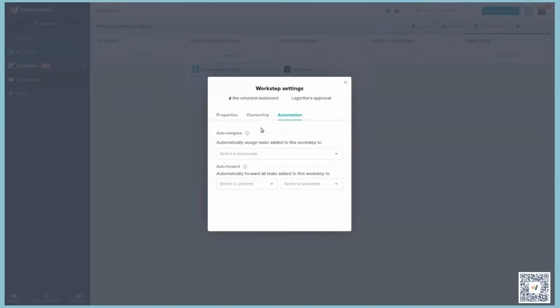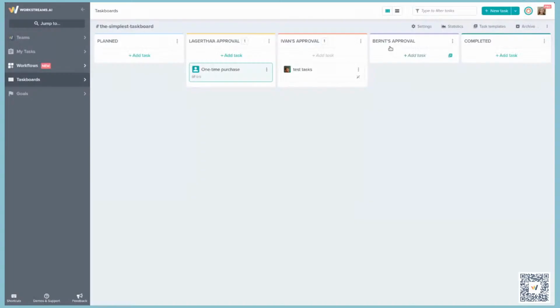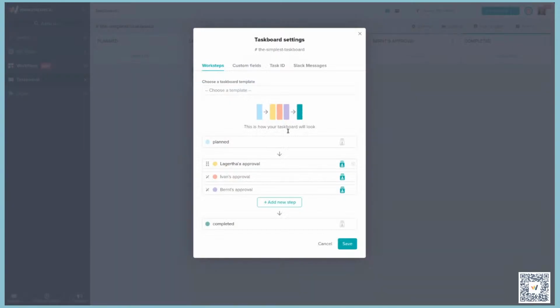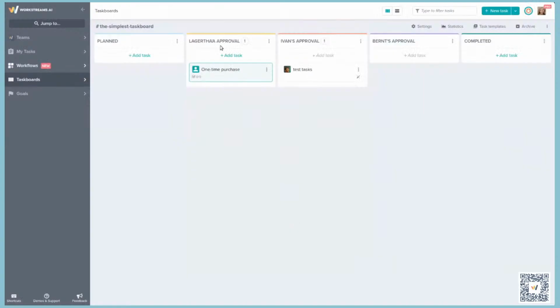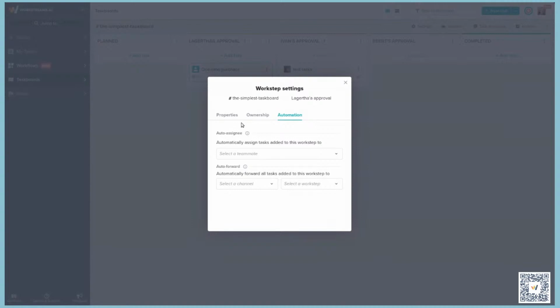This is a second feature which we wanted to show today, and that's the completely reworked work step settings view. In the past, the only way to access the work step settings would be through this modal, and here we provided a single access to ownership and automation of assigning. As we are bringing more automation in, we are changing the way you can access it. It will still be possible through settings, but you will get way more flexibility by accessing the work step settings through the three dot menu.